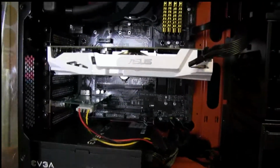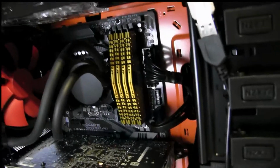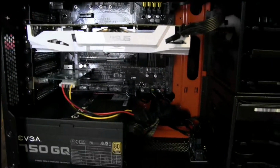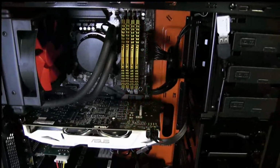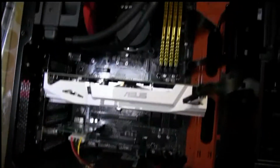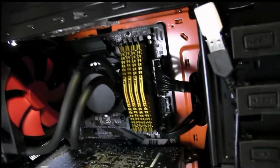Now, the primary storage I went with was the 500 gigabyte Samsung 850 EVO SSD. This was mainly because I wanted to be able to boot up the computer and, as soon as it's powered on, it's pretty much up. It also helps with the loading times on any games that I've installed on it, and they go by a lot faster. For secondary storage, I just threw in a 1 terabyte hard drive. Nothing too fancy, just something for any additional stuff I want to store.